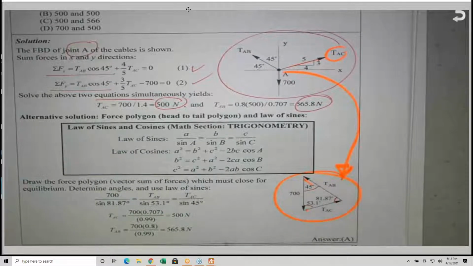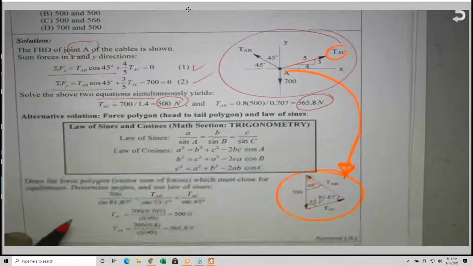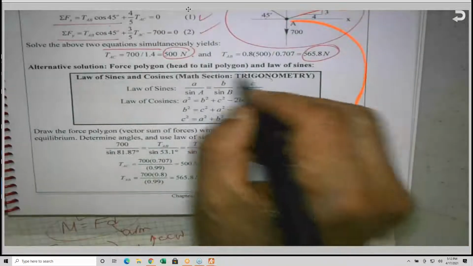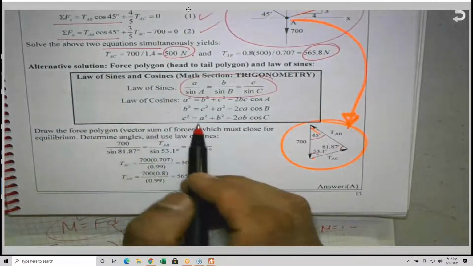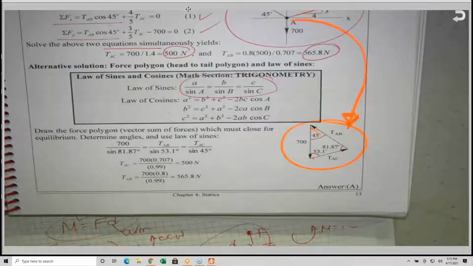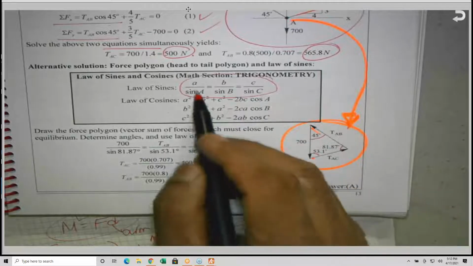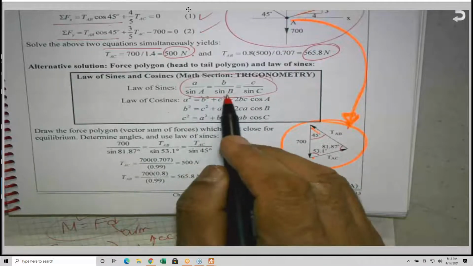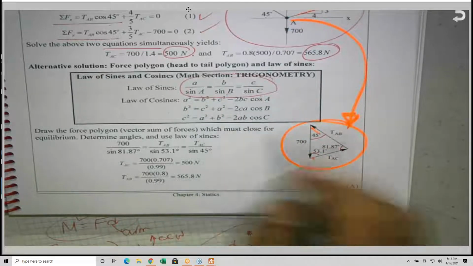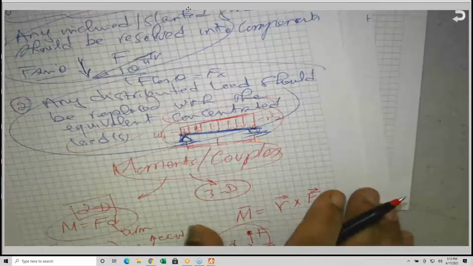which I can, based on the given information, he should give you enough information, I can use what is known as the law of sines. The law of sines and the law of cosines are given in the math section, by the way. I believe A is mentioned in the math, and we need to remember them. So it is A over sine of the angle A, B over sine of the angle B, and C. Okay, at least you can remember that.